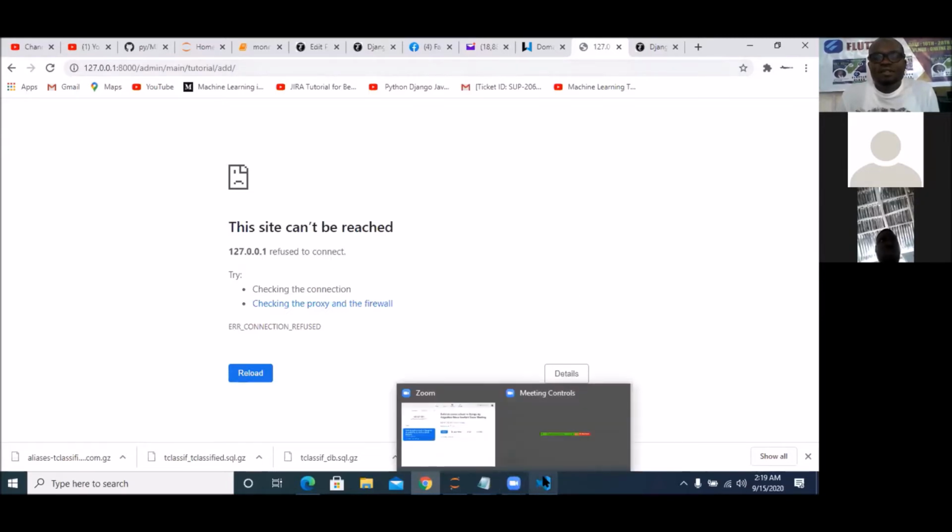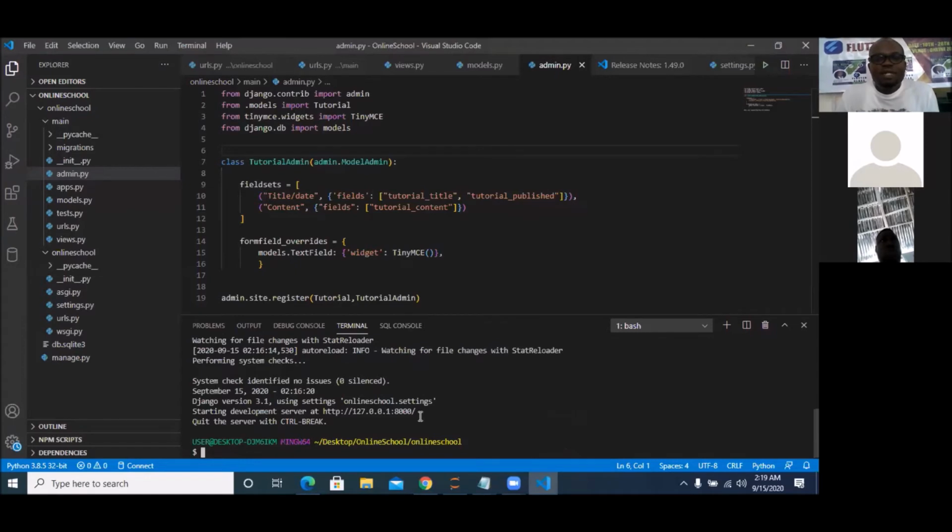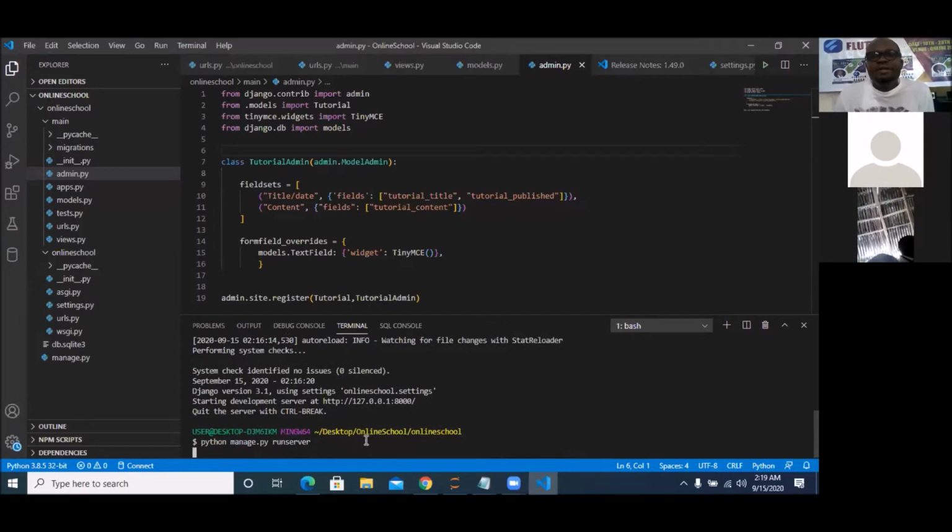If you see site not reached, simply get back to your terminal. You can see that maybe I mistakenly pressed Ctrl+C and the server is no longer running. So simply rerun the server. I think that was why the first one I did was also not showing.